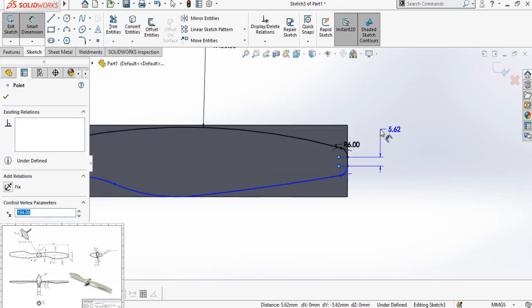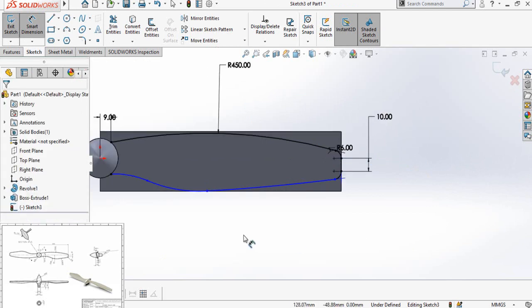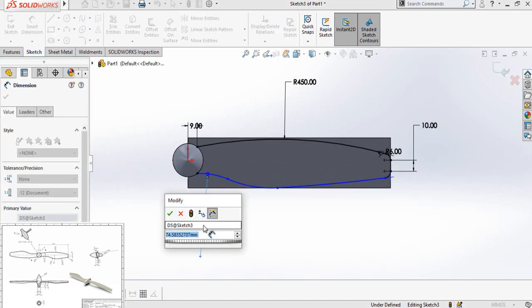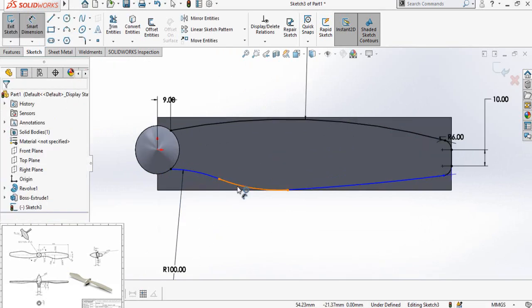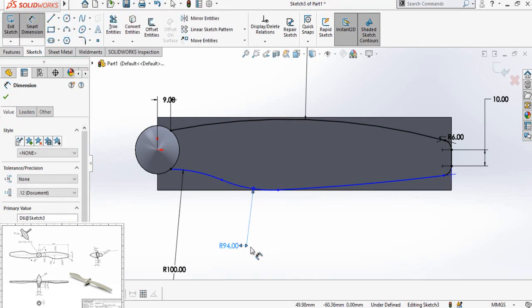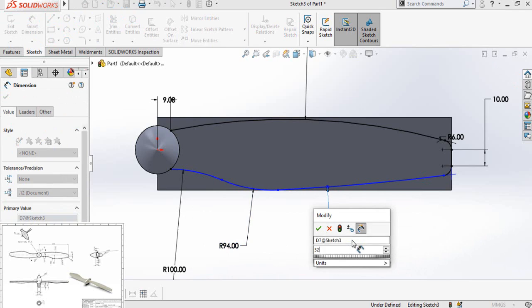The distance between both these points is 10 millimeter. Radius of this arc is 100 millimeter. The radius of this arc is 94 millimeter. Also radius of this arc is 3200 millimeter.